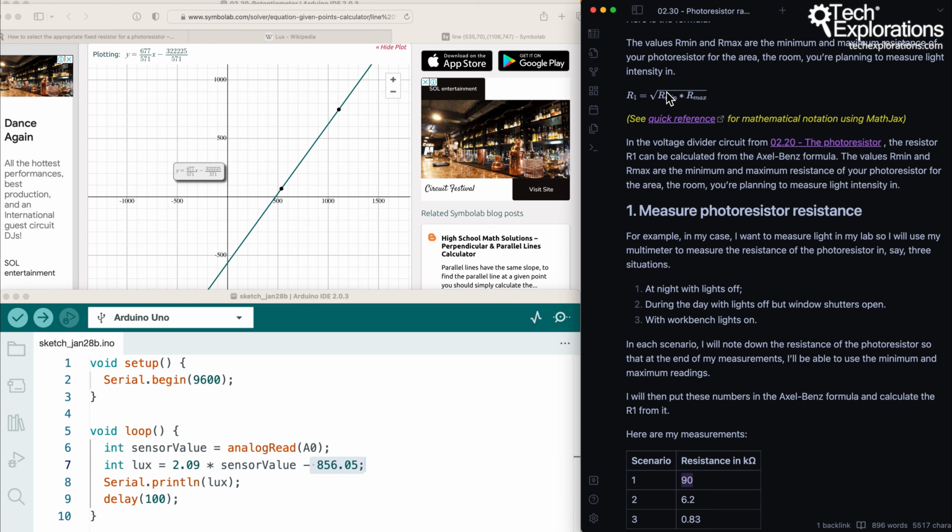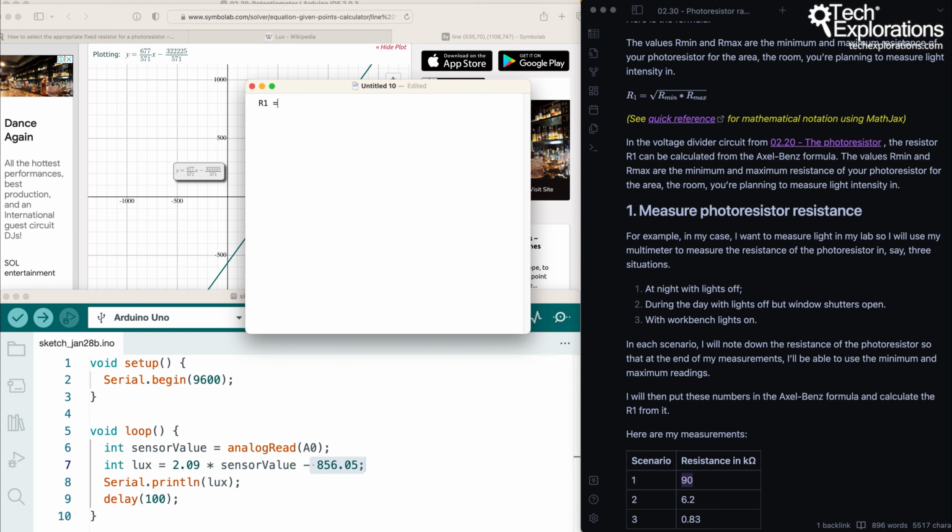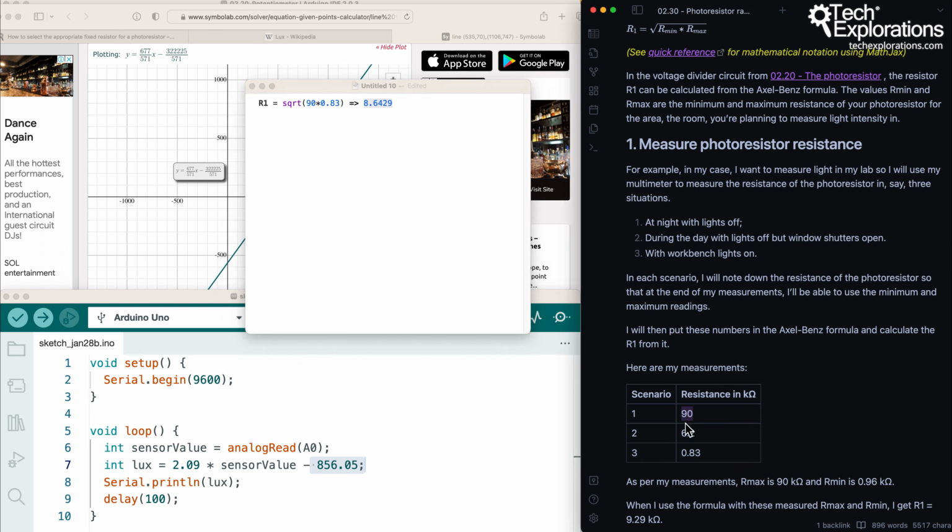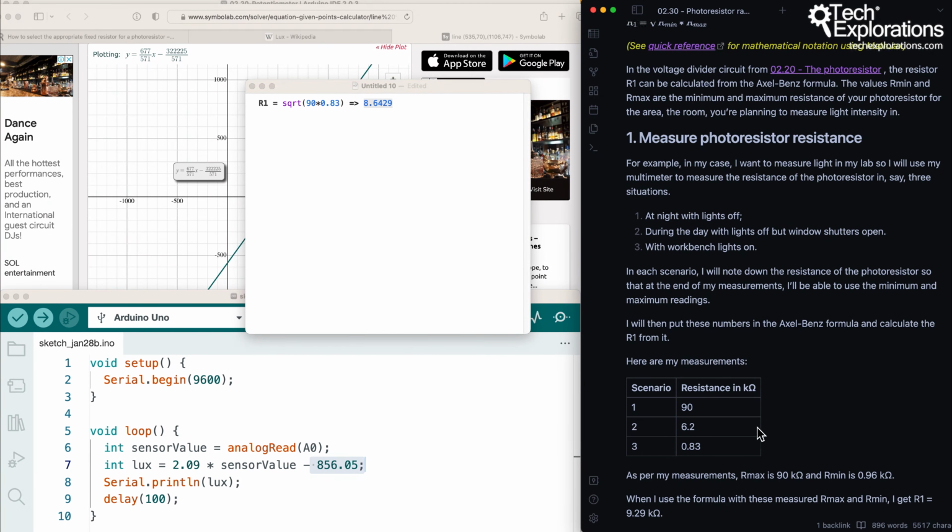Multiply those, take the square root, and that's my fixed resistor value. So according to the formula, R1, the fixed resistor, is the square root of 90 times 0.83, and that comes to 8.64. All right, so this, of course, is in kilo ohms, because that's what these numbers are. They are in kilo ohms.